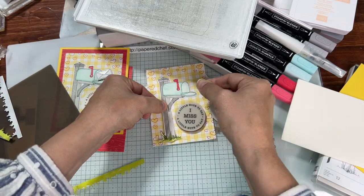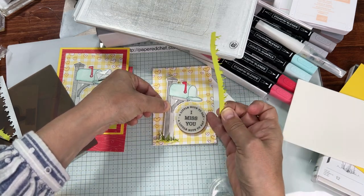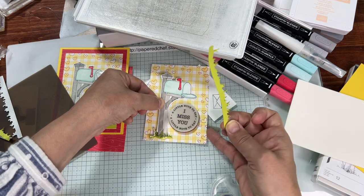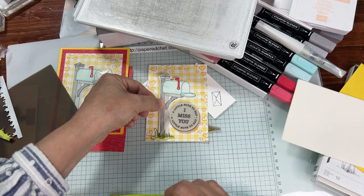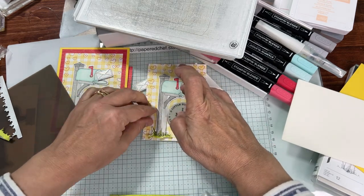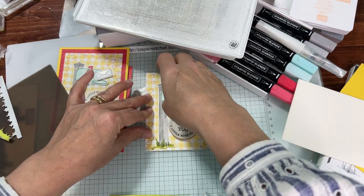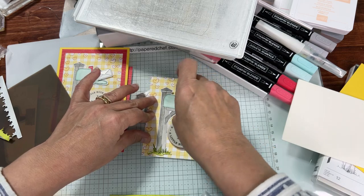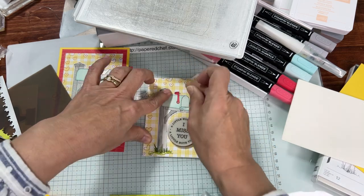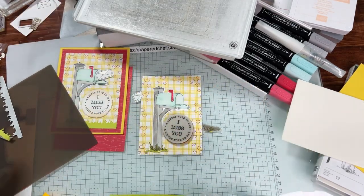So cute. Okay, now before I lay it down there, let's make sure this is going to cover some. Put it down further. See what I'm doing? I'm making sure that this little grass is going to cover the bottom part of that. So, yep, good place. Pop it on there and use these lines on the gingham paper as your guide. Okay, so let's put that. It's a little bit of an angle. Well, if it landed, you sometimes leave well enough alone and don't try to move something or you could rip it. All right, that's it. Now we got that down there.